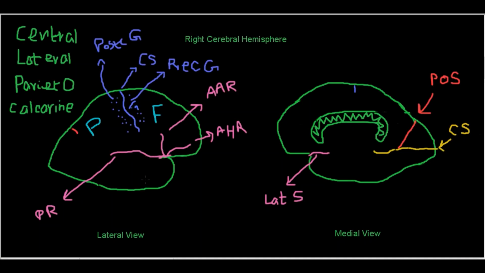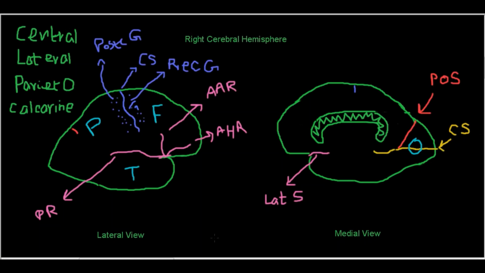The part of the cerebral hemisphere which is beneath the lateral sulcus is called the temporal lobe. And the fourth one, which is the occipital lobe, is the part which is behind the parieto-occipital sulcus. So these are the four lobes: the frontal, the parietal, the temporal, and the occipital. These four lobes are the arbitrary divisions which we have defined on the basis of these four main sulci.